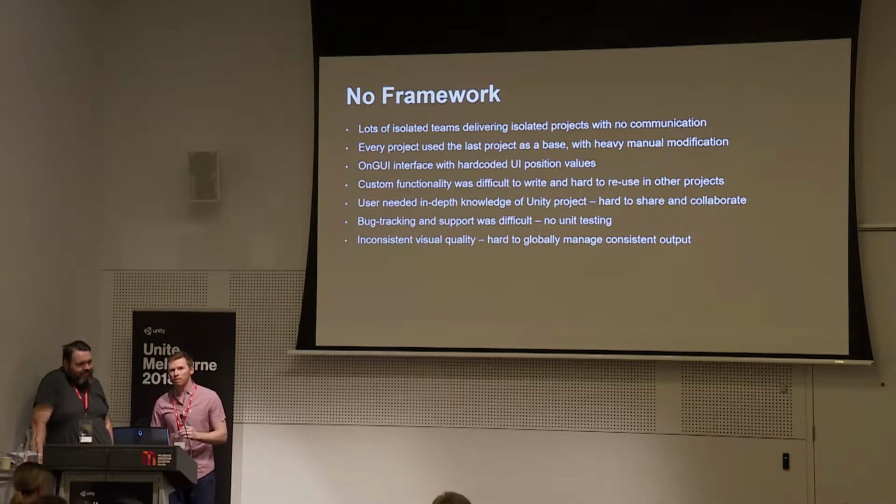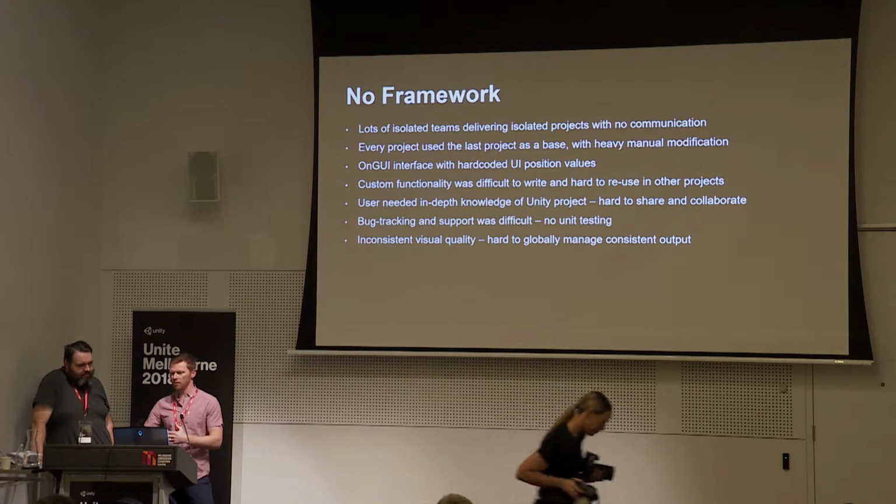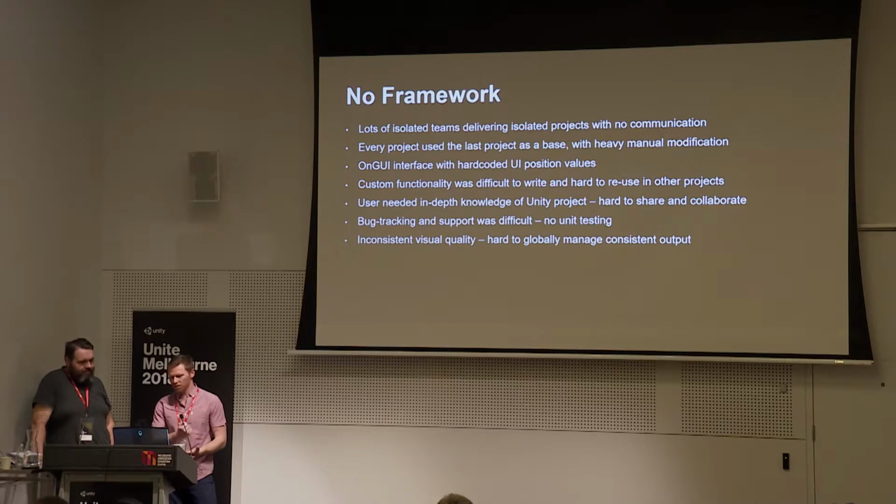And the reason for that is because when we delivered our first project, it was to RMS, the Roads and Maritime Services, so the Transport for New South Wales road authority. We delivered a project to them first. They really liked it. They said, "This is great. Now I want you to do another project straight away." So we never got time to sit down and work out what we needed to build to support this. We just started going from project to project to project, and we found that we had a bunch of issues. We had a couple of teams across the business that were delivering these isolated projects. They weren't communicating.